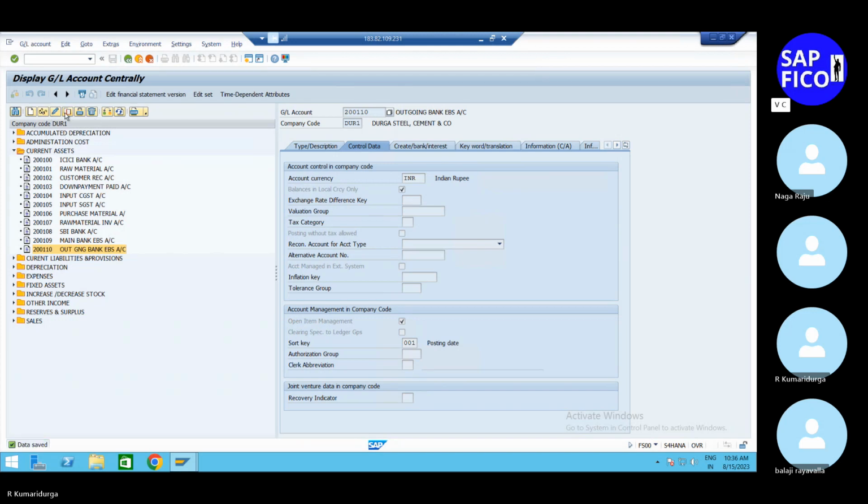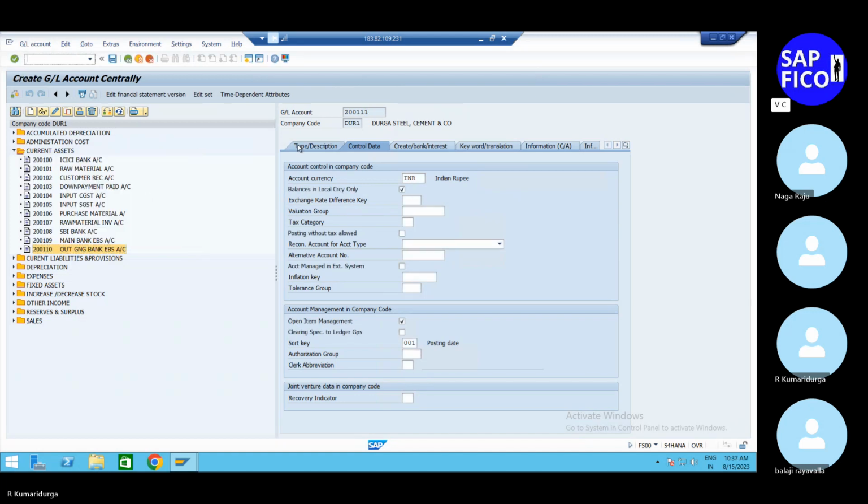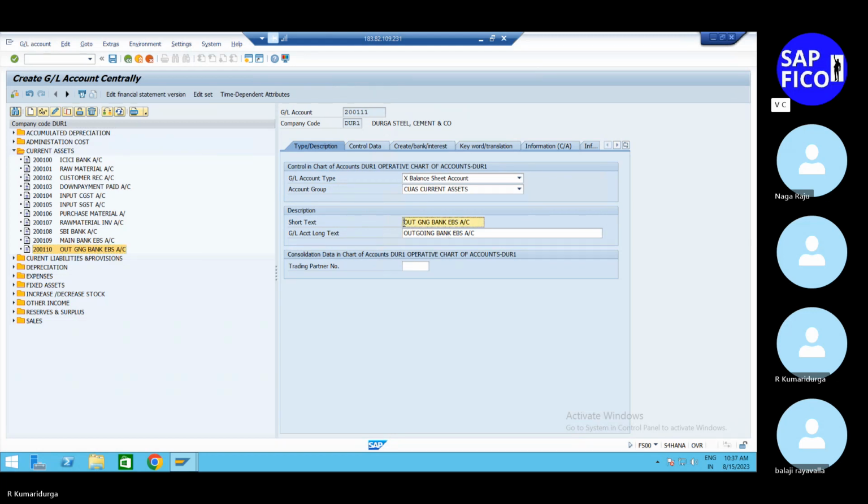Right. So then next one is what we need to do. Under current assets only, we should give the incoming bank EBS account.